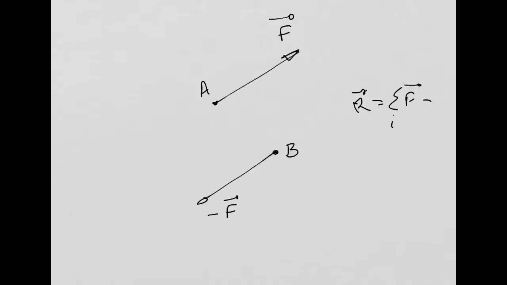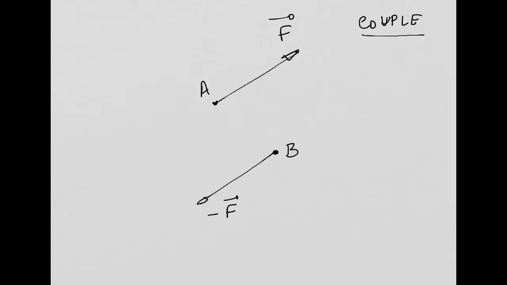So we call this system of these two forces, in these conditions, a couple. All right? If you have two forces that have the same norm but are opposite, so that they cancel each other, these two forces form what we call a couple. Not difficult to memorize this, I think.